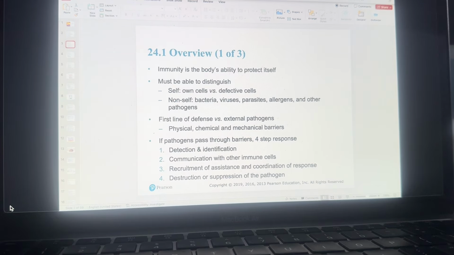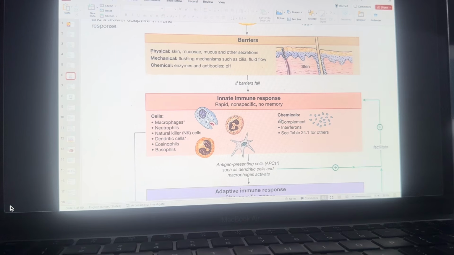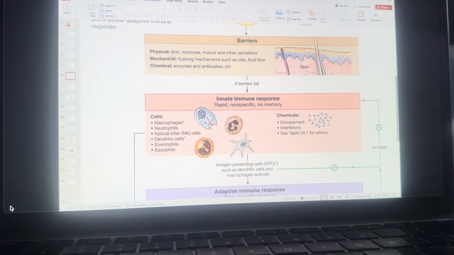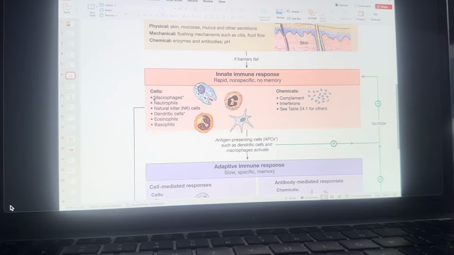And then, going into this is the immune system, right? What do we talk about with the immune system? I want you to focus on knowing the difference between the innate and the adaptive. The innate immune system is fast-acting, non-specific. There's no memory. It's made up of physical barriers, chemical barriers, and mechanical barriers, right? It's all right here. And it encompasses some cells.